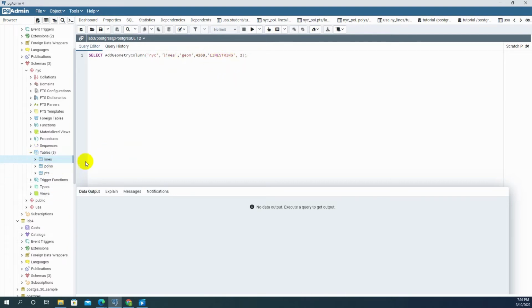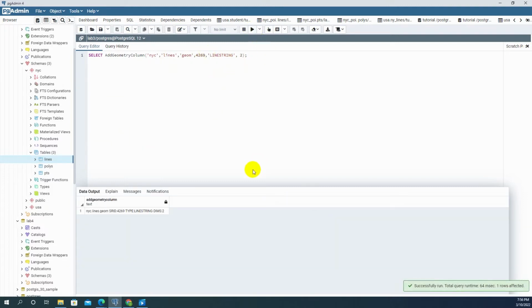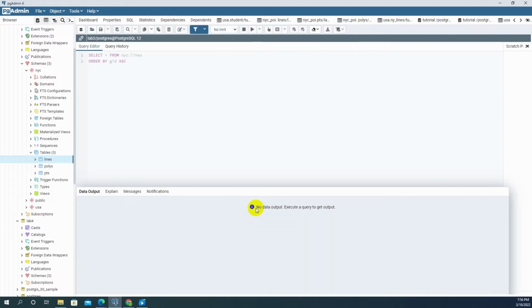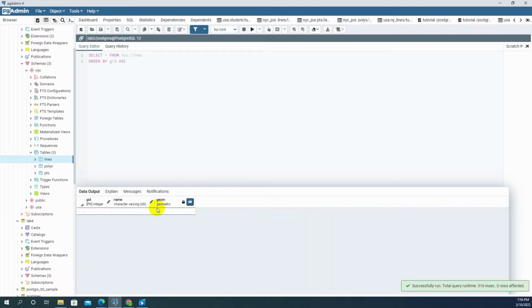Okay, so it looks fine. If I hit the run button, yes, it successfully ran. Total query runtime is 64 seconds. So to check it out once again, I have to go to view and click all data. Yeah, look, another geometry column has been added to the lines table.